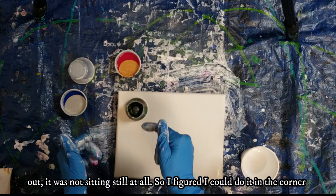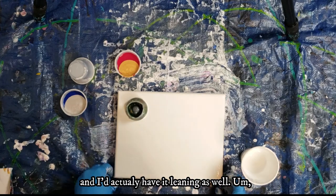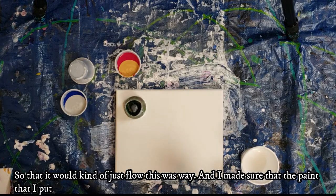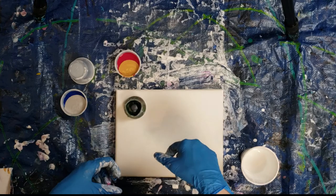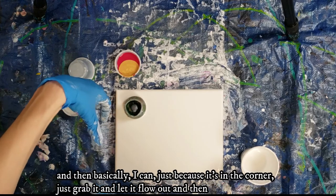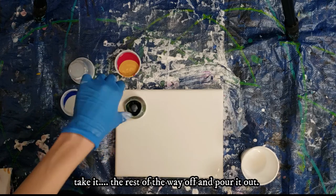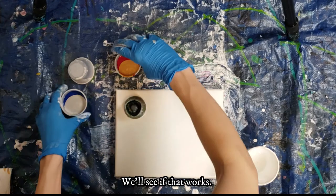So I figured I could do it in the corner, and I'd actually have it leaning as well, so that it would just flow this way. And I made sure that the paint I put down was a little thicker because I don't want this to flow as quickly. So I want to pour into here until it flows out, and then, because it's in the corner, I can just grab it and let it flow out, and then take it the rest of the way off and pour it out. So we'll see if that works.